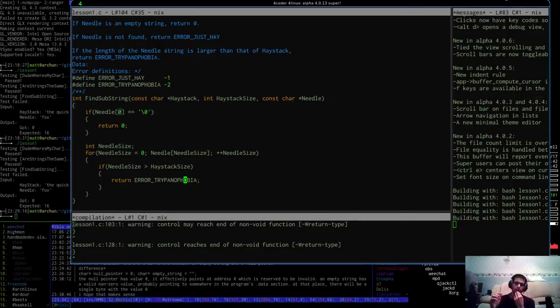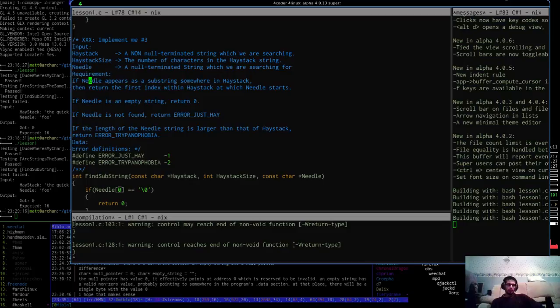If we get to the end of the needle and we need to pop out of this loop, if we get to the end of the needle without having done this error, then we know that we can safely pop out of the loop with the needle size intact and know that it could fit in the haystack. I think that seems to make sense to me. Still got a few doubts about this first guy though.